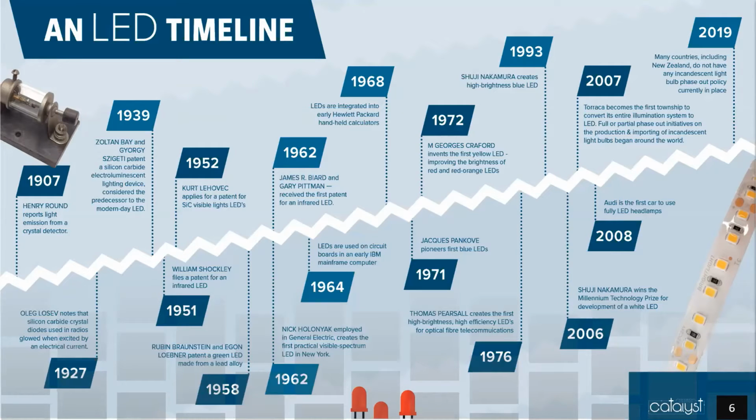And then really what got us to where we're at today in the industry, and the potential we have realized and the potential we have ahead of us, was in 1993. It was a Japanese researcher, Shuji Nakamura, who created the first high brightness blue LED. With the combination of phosphors over that, that gives us the high powered LEDs we're using today. Shuji actually worked for Nichia, which is a diode manufacturer. For anyone familiar with some of the inner workings of fixtures, Nichia is still one of the dominant manufacturers of LEDs and diodes in general in the market today.